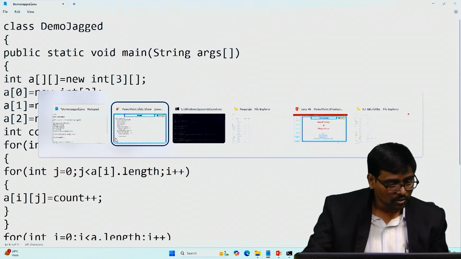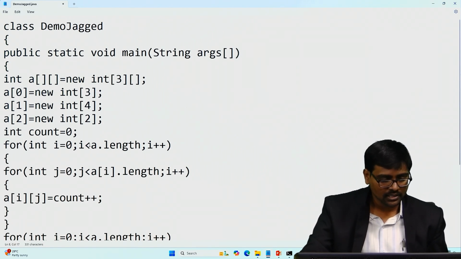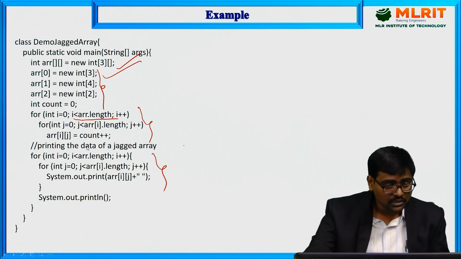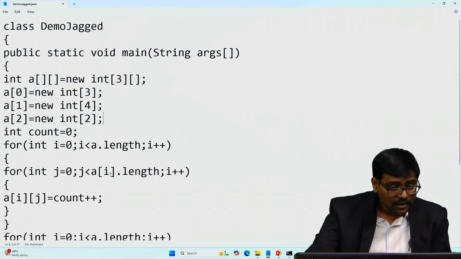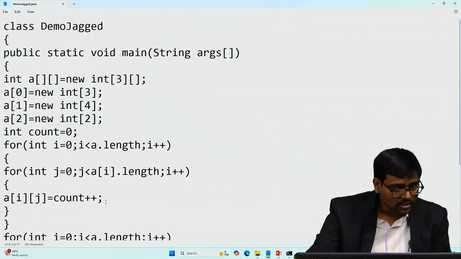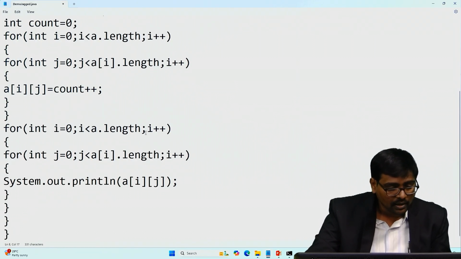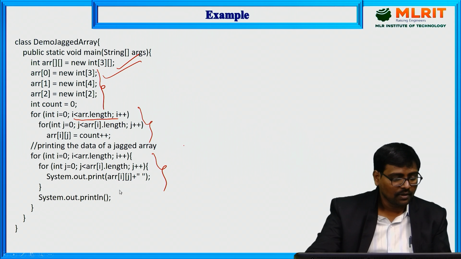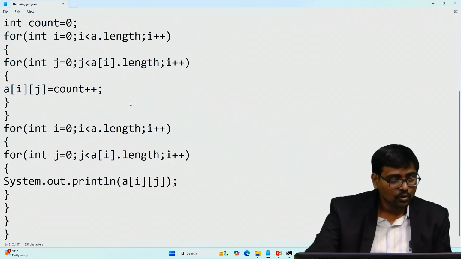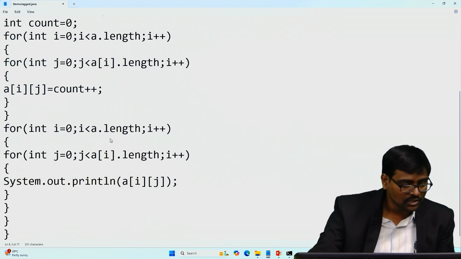Int count is equal to 0. i is equal to 0, i less than your array name a dot length, i plus plus. j equal to 0, a of i dot length, that is also fine. j less than a of i dot length. A of i j is equal to count plus plus. Now I am just printing the values: j less than a of i dot length and then print the value. This is the way to read information. Here everything is fine. This is the jagged array.